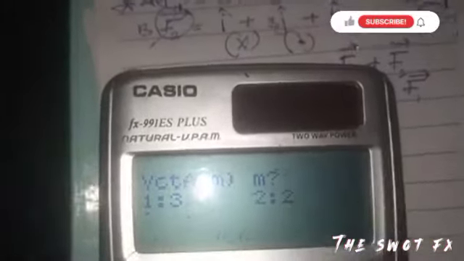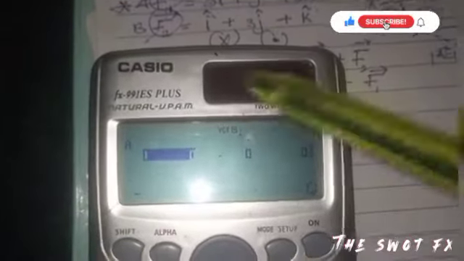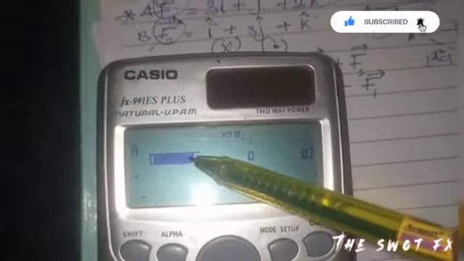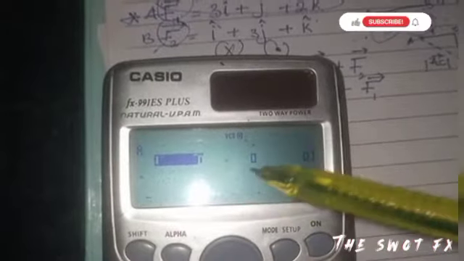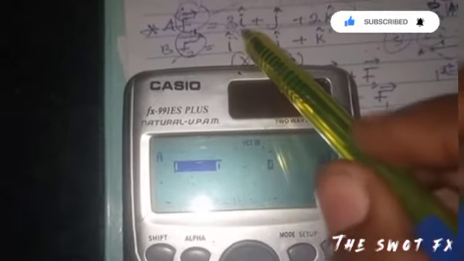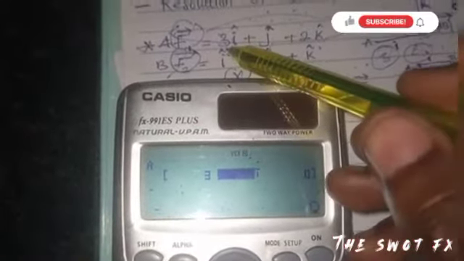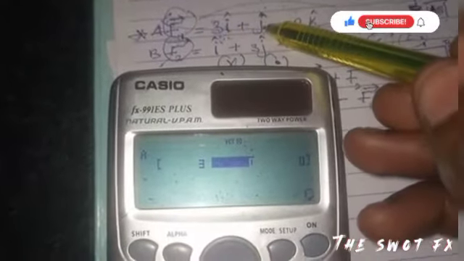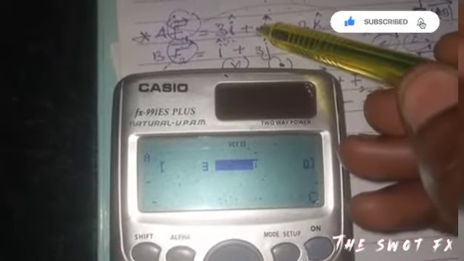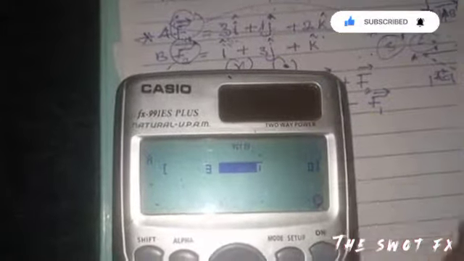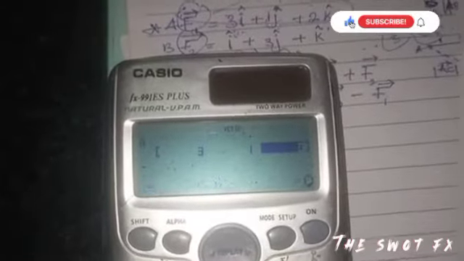So we press 1. Now it's asking you for this space, which is 3, which is I, J, and K. Once you have something like this, you just press the coefficient of your I, coefficient of your J, and coefficient of your K. Take note, this is where you should be careful. If my I is not having any coefficient, the coefficient is going to be 1. The coefficient of I here is 3, so you press 3, then you press equals to. Then I has been inputted as 3. The next one, J, is not having any number here, meaning that invisibly you're having 1 J. So your J is 1. You press 1, then another equals to, and your 1 has been stored there.